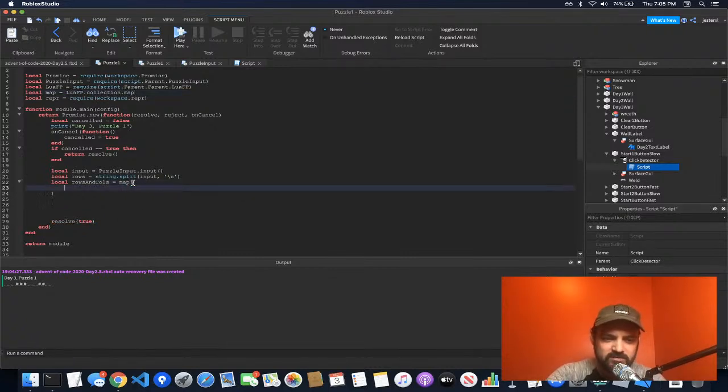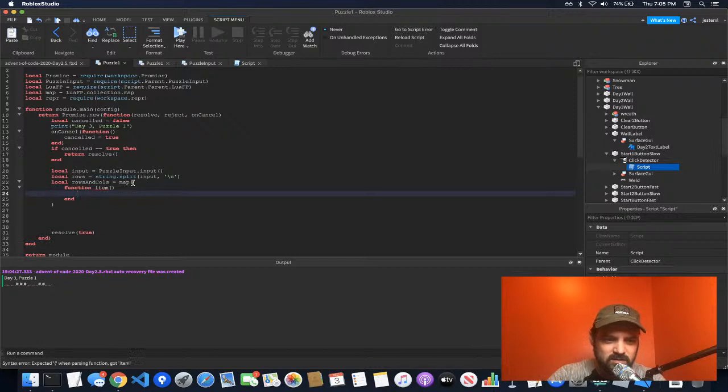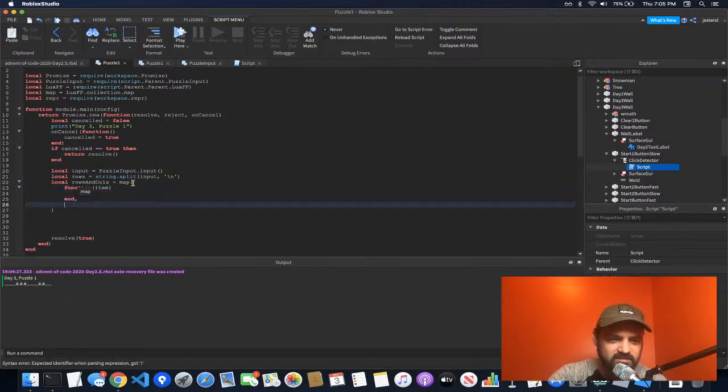And map takes 2 parameters. It takes a function, which only gets the item. I'm not concerned about index, but I may change that later. And it doesn't need a name. And it takes the list that you're dealing with. So if I loop through rows, it's going to change the row, which is fine. I'm totally cool with that.